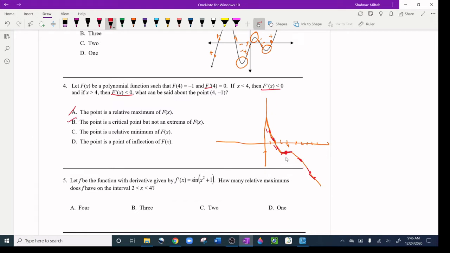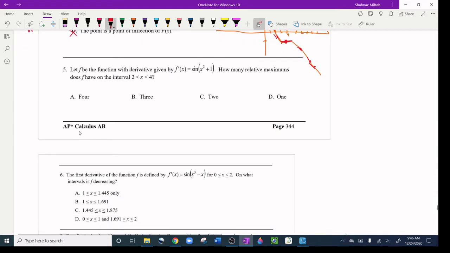Yeah, that could be. A critical point means what? What is the critical point definition? When the derivative is equal to 0 or undefined. So in this case, the derivative is 0. So I can say it's a critical point, but I don't have an extrema here because I'm not changing any sign, positive to negative or negative to positive. This one is not okay either. Relative minimum, it's not. A point of inflection, no. I mean, it's a first derivative, not there. So the answer is B.